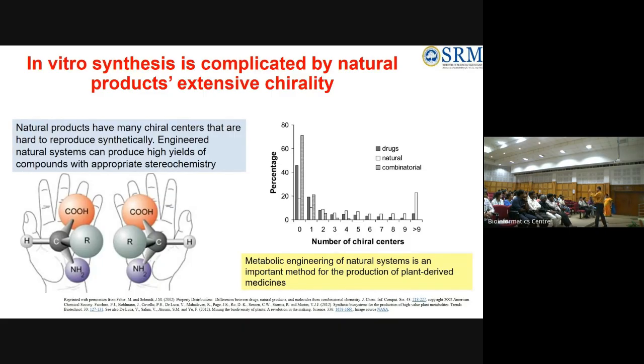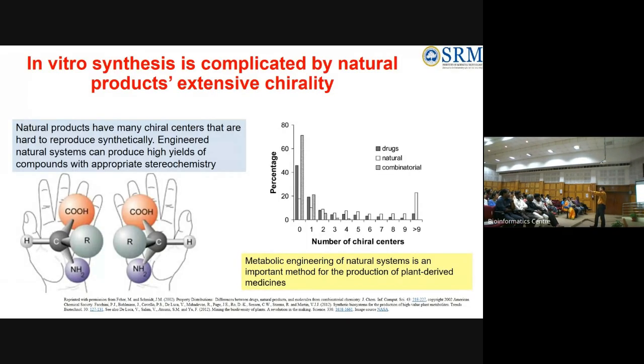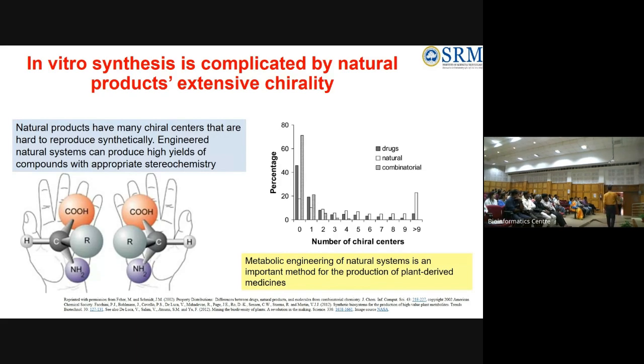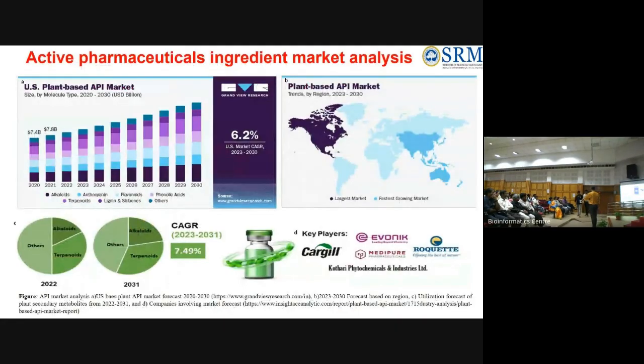That is why, till now, it is viable for medicinal plants. Till today it is viable. The chirality of carbon or chirality of other molecules cannot be achieved through synthetic medicinal chemistry. That is the major drawback. So this is the global scenario. How much money do active pharmaceutical molecules from plants contribute worldwide?